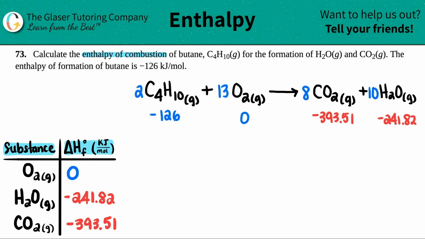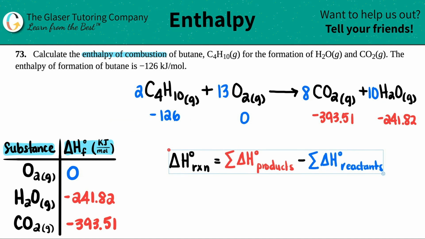We have to find the enthalpy of this whole combustion equation. The delta H for any equation is this formula right here, right? Basically, if you want to find out the delta H, how much heat is produced for a whole reaction, Rxn is reaction, you're just going to take the sum, literally add the delta H's of the products minus the sum of the delta H's of the reactants. Basically, you need to get one number for your reactant side and one number for your product side, and then just plug it in. Well, how do we do that?